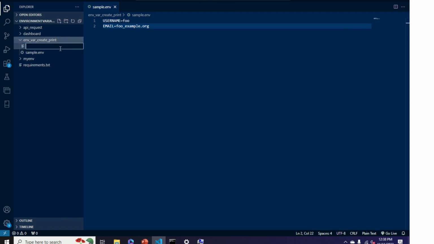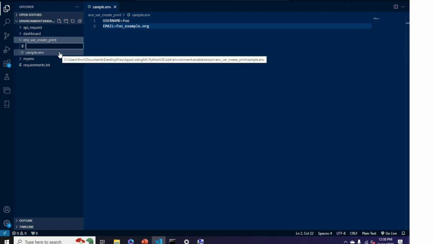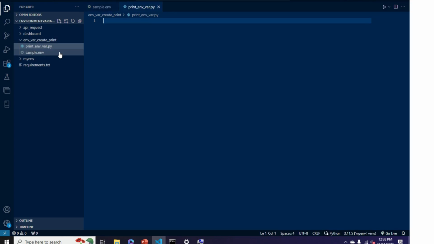So here, let's create another file. We're going to call it print_env_var.py. You need the OS package and the dotenv package to access these environment variables.